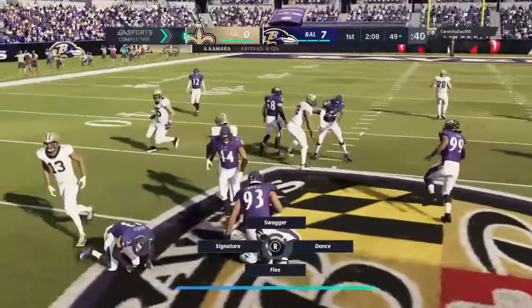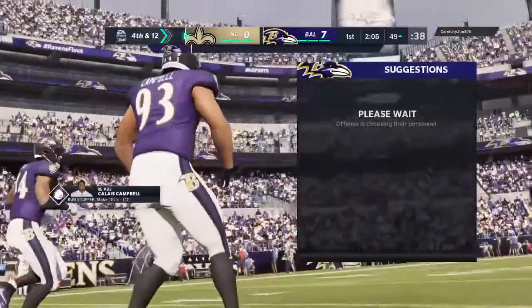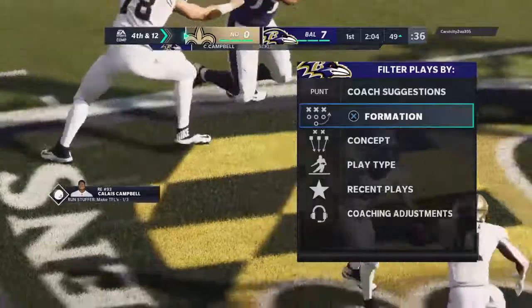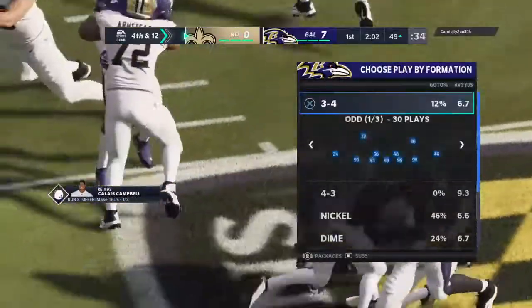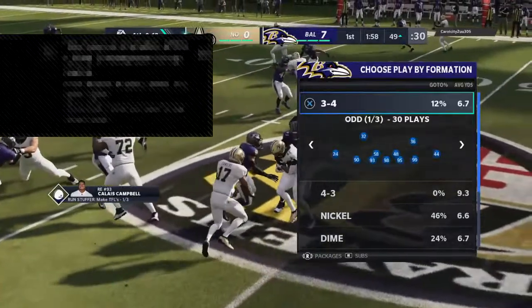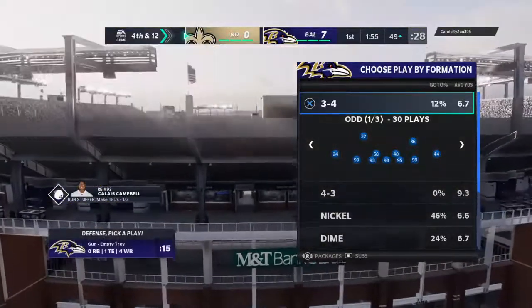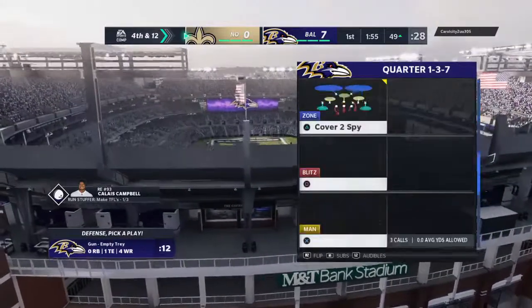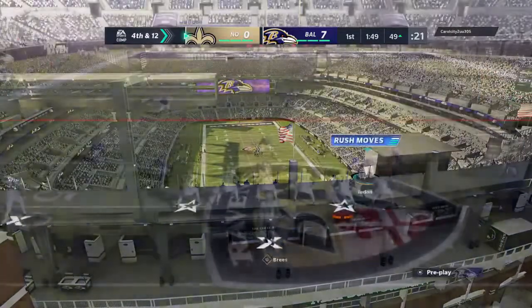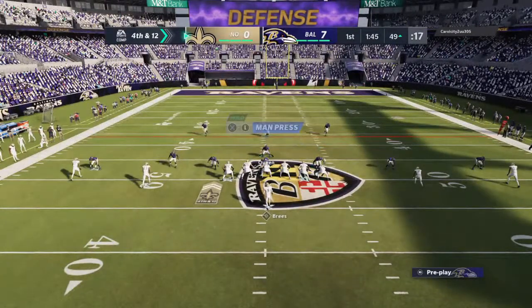And that play will go nowhere, losing yardage back near midfield at the 49. 4th down now after a loss of 2. Sometimes you just sit back and marvel at what he can do defensively. Speed, strength, quickness, he's the whole package. And that package just wrapped up the runner for a loss. Now look at this, 4th and 12, and they're going to line up to go for it.